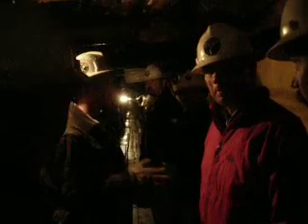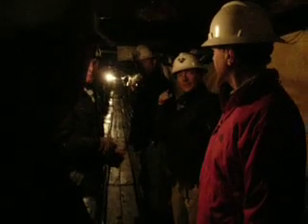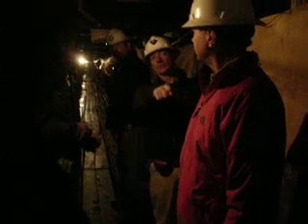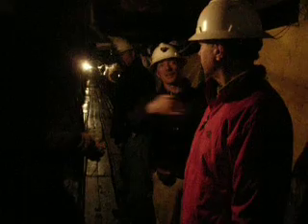This is the hollow tunnel. But once they get to the vein, the vein goes who knows which direction, so they follow it. And that's how the mine starts making all these turns. This would be called a cross-cut adit because it's just crossing back to the structure. And once you hit that structure where the stopes are, then you're drifting on the structure.